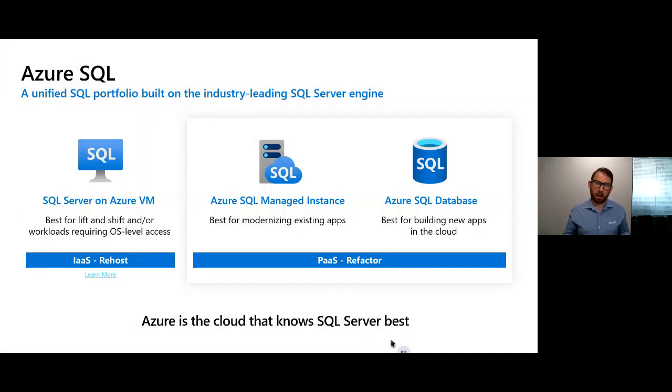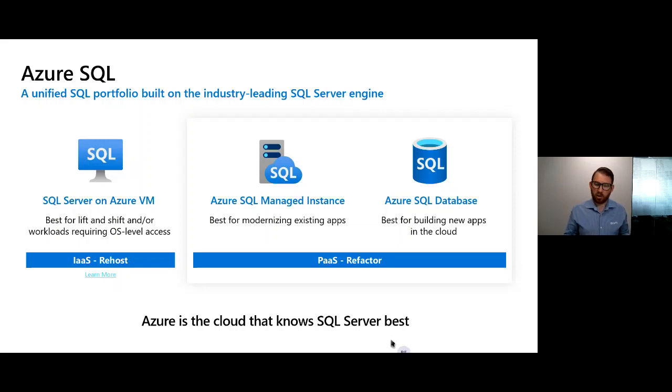Now, I imagine that, like most clients that Blair and I talk to, you'll have Microsoft SQL Server in your environment. So I want to focus a bit on the options for your SQL Server. Now, when you go into cloud, you have 3 options for the Azure SQL portfolio.